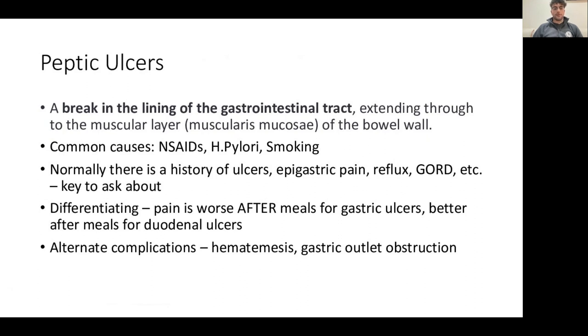Yeah, and the alternative complications that you could end up having due to peptic ulcers are hematemesis and gastric outlet obstruction. The other one is that you could have a GI bleed as a result of an ulcer. This will very often present with a patient with a low Hb, or you'll be called by the nurses because the patient has a low Hb, amongst other symptoms or confusion, etc. And then you'll do a PR, find melaena, and proceed that way. But that's sort of a lesson under gastroenterology.